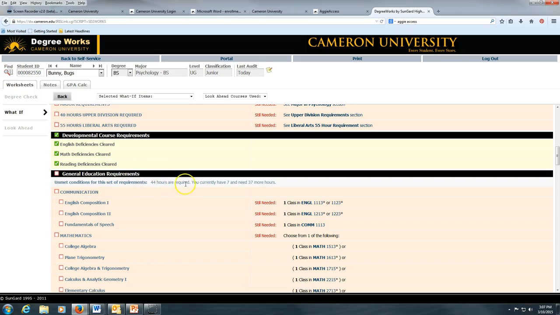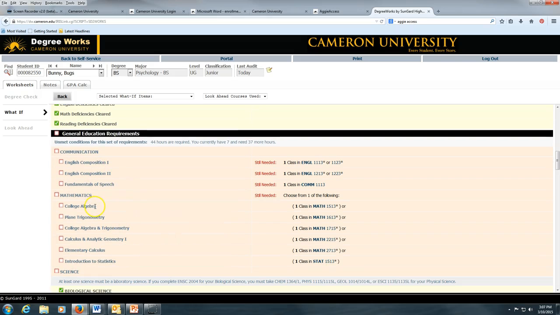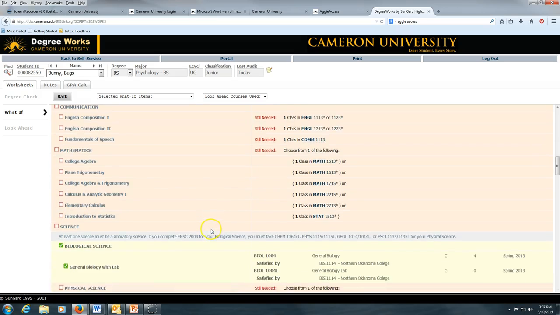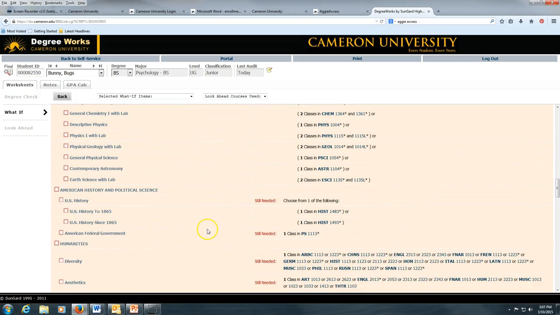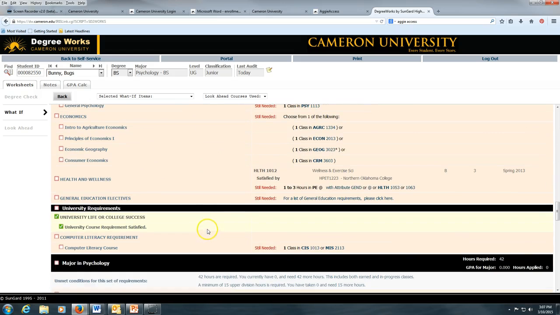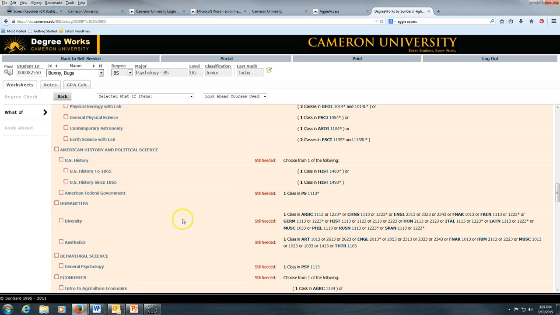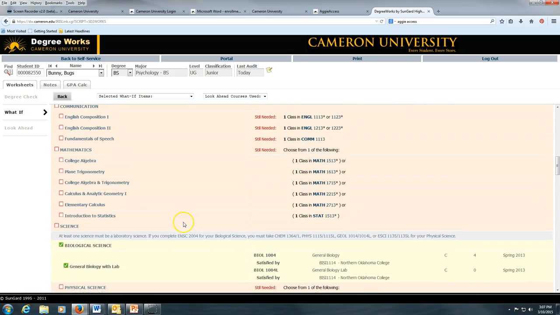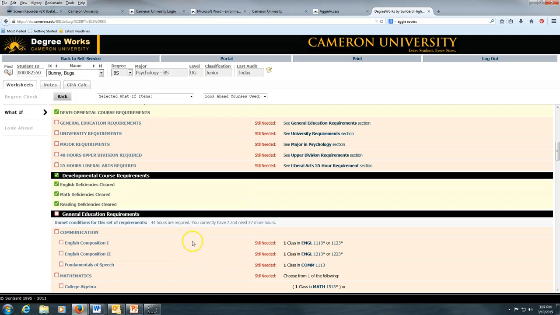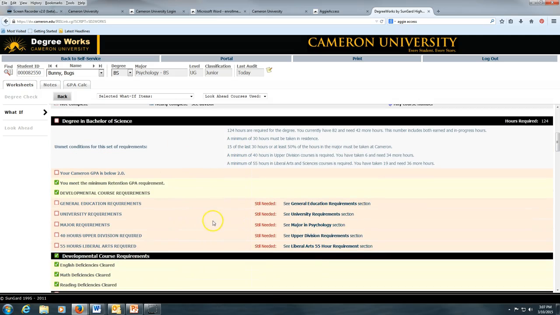And then we can go through his general education requirements. And we see that he still needs Comp 1, Comp 2, speech. He still needs college algebra. Don't get confused. It's just one of the following. So we go through these, and this is all that Bugs is going to take, is one of these classes to satisfy that requirement. So he also needs physical science and history and government and humanities. So he has a lot of things that are still in his general education requirements. Generally, students want to stay in their general education requirements as they are working through their degree and get those finished as quickly as possible.